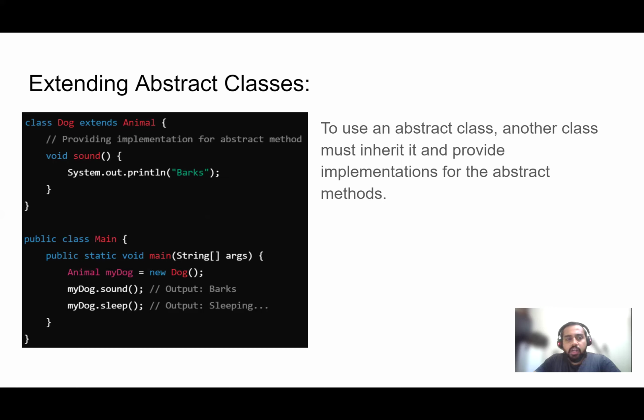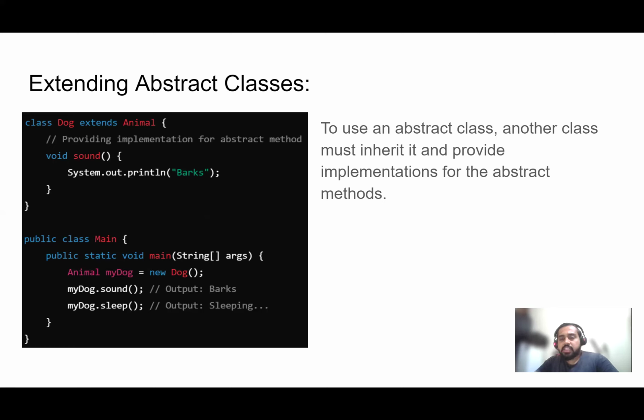But here, what happens if we inherit abstract classes? Some of the methods don't have any body. So if you are extending an abstract class, then it's the child class's duty to give an implementation. Okay. So here, Dog extends Animal. In the Animal class, we have one concrete method, sleep, that has a body, and one more method called sound, which doesn't have any body. So that's why we have to give an implementation here in our child class. If you don't provide one, then we need to make the child class abstract.